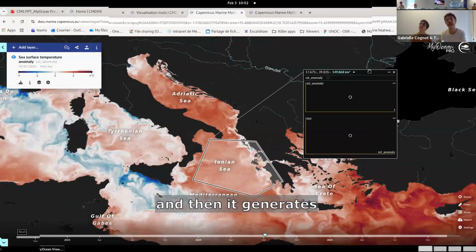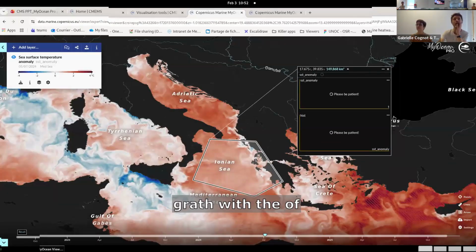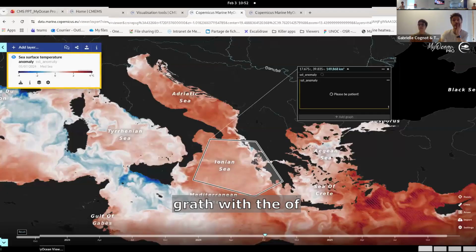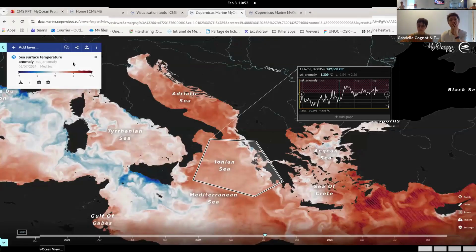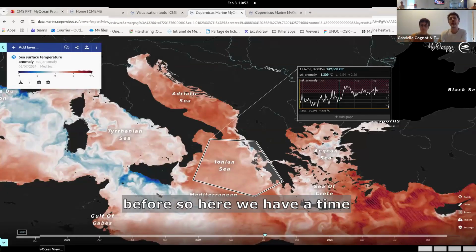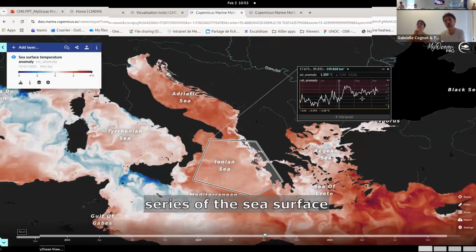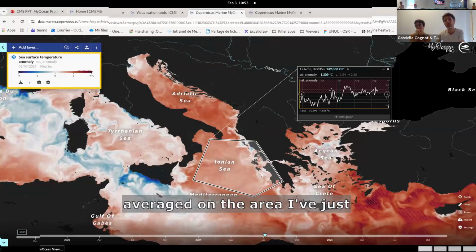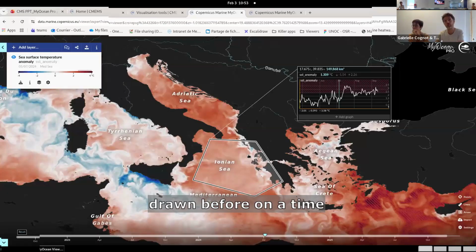Then it generates graphs with, of course, the variable we selected before. Here we have a time series of the sea surface temperature anomaly averaged on the area I just drew.